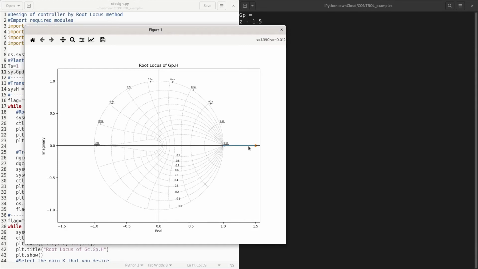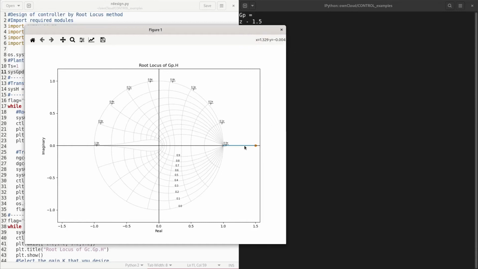If I place a 0 somewhere here in between, it will break this root locus segment. Let's say I place a 0 here. So you will have a root locus segment in between the zeros, and then there is no root locus here. So you can't place only a 0, you need to place a pole. So let's say I place a pole here. So you have a root locus segment here, and then finally they have to reach the zeros here. So you will see a portion of the root loci coming within the unit circle. Then you can choose a closed loop pole location from that portion of the root locus segment. So that is the idea.